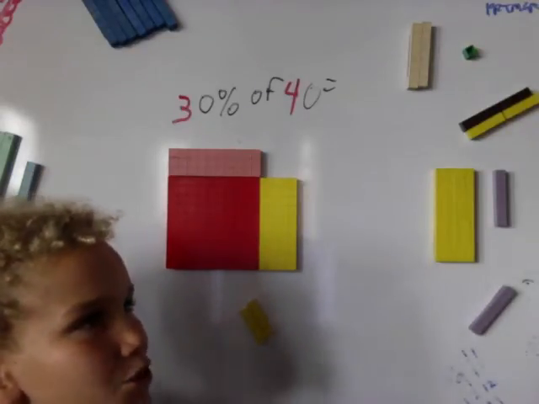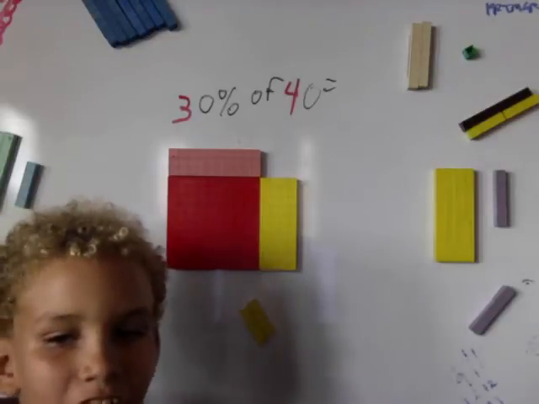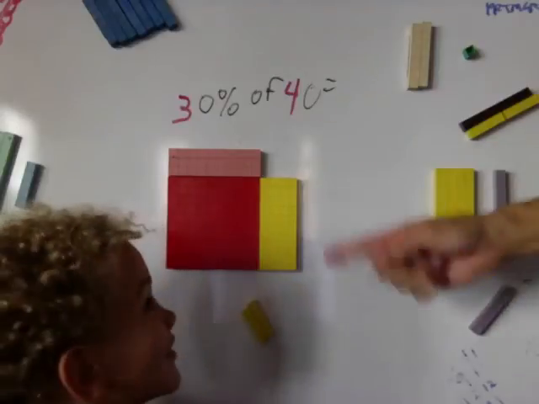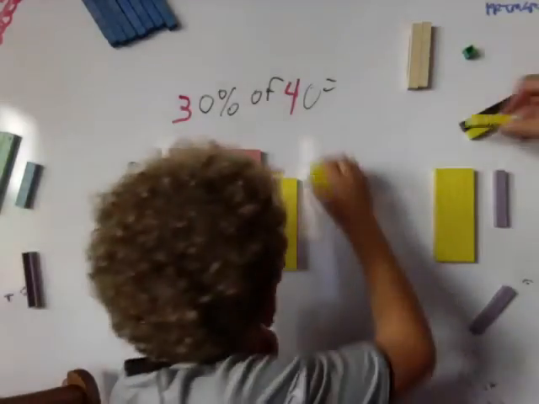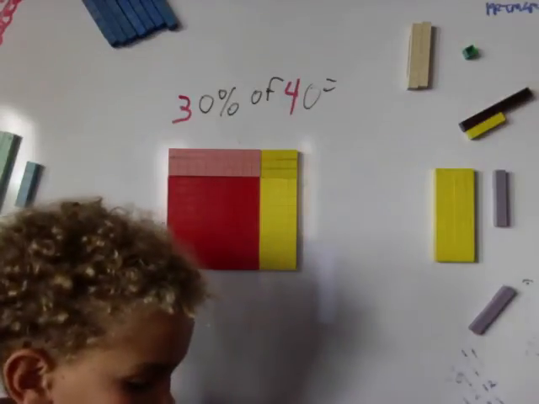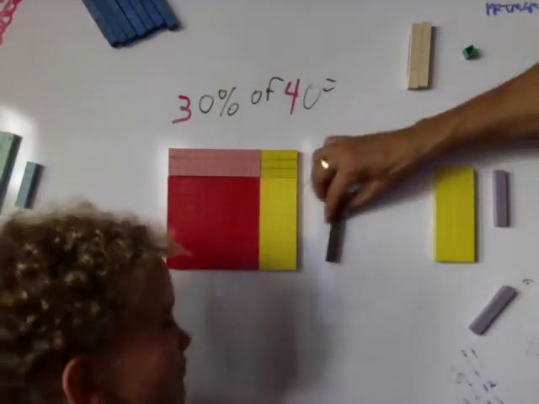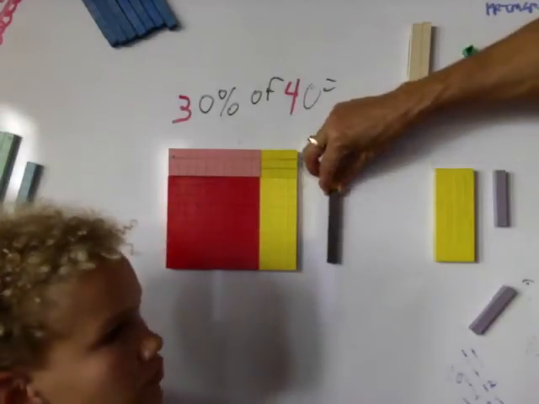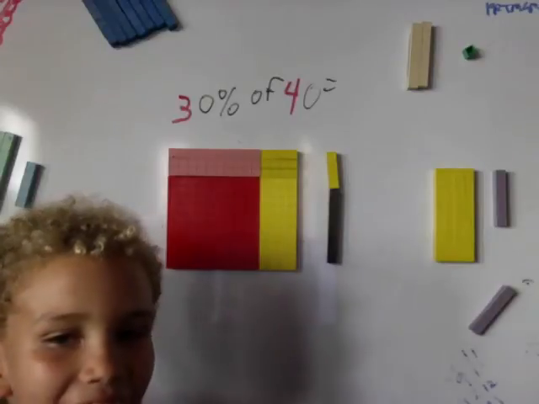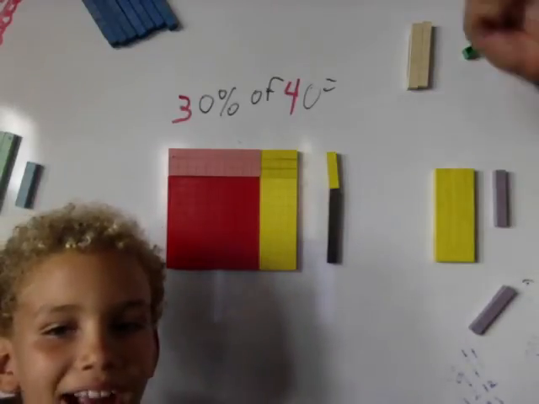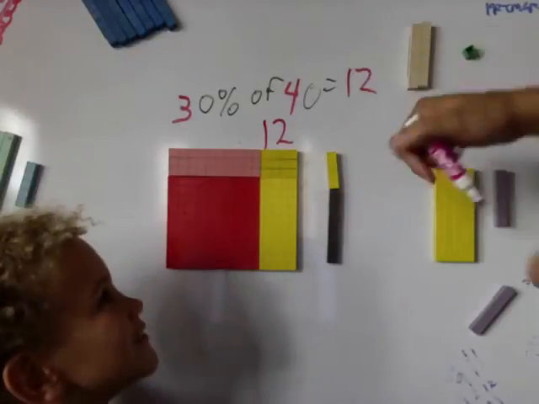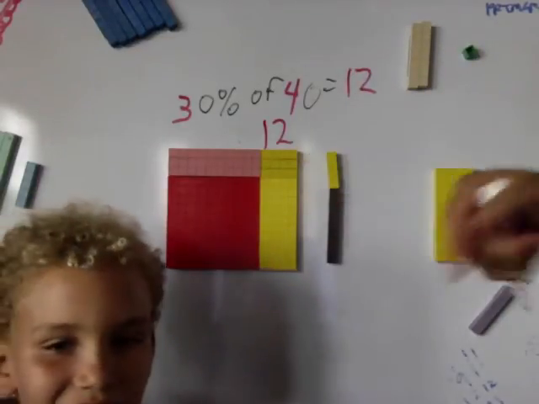What's 30% of 40? So what's 30% of 40? Oh, come on, just count it and stick them in there. Exactly, 8 plus 4 more. Now, we can do it that way. We could do this, 8 and 4 more, which is 8 takes the 2 out of there. Very good, that is the answer. 12 is the answer. Good job. 12 is exactly right. I could put the 12 there. 4, 8, 12, 16, 20.